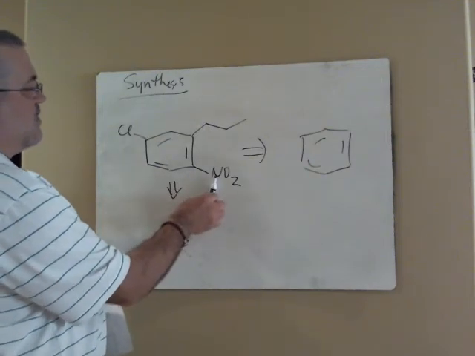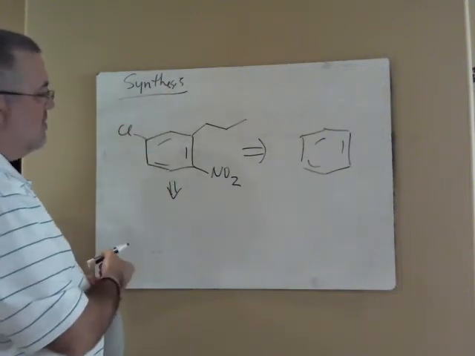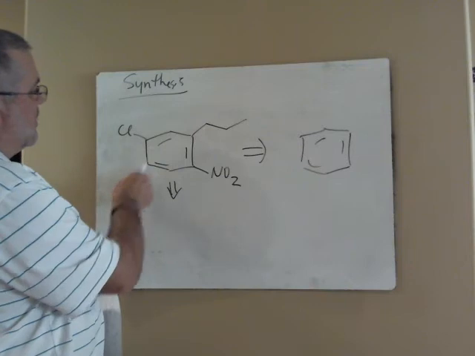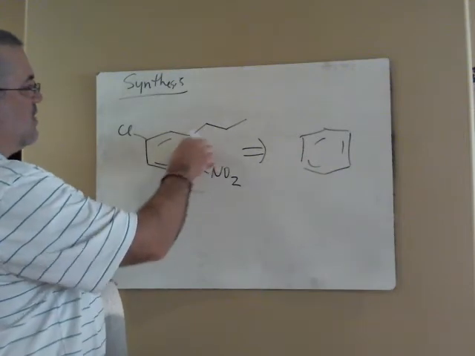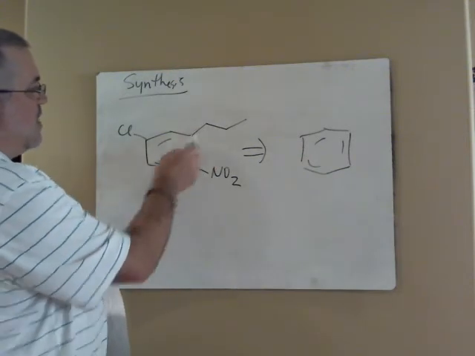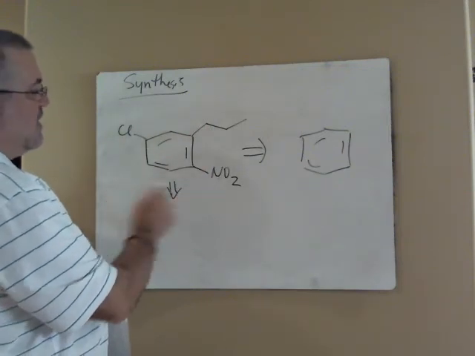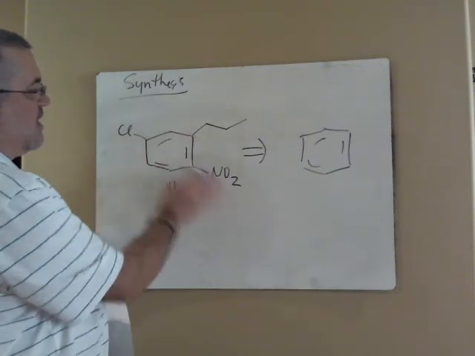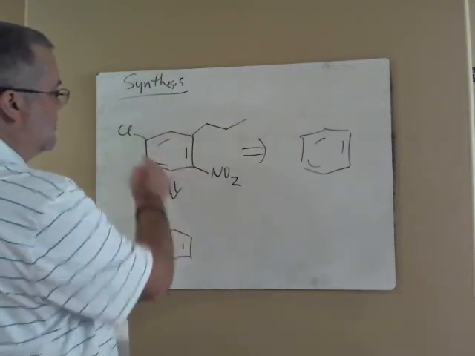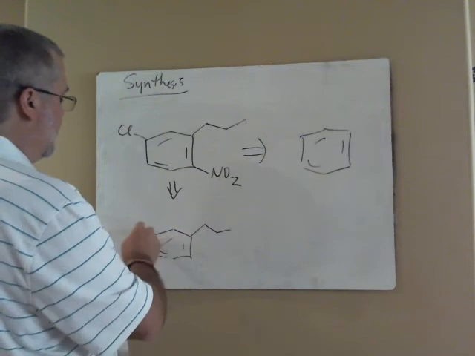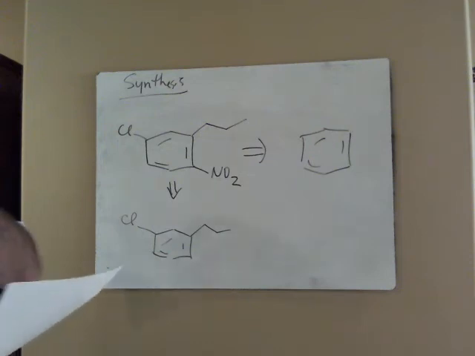Well, this nitro group is a meta-director, so it directs to these two positions. There's nothing there. This chlorine directs to the ortho and para positions. Okay. And this group directs ortho, para. So these two substituents direct the nitro group to that position. The nitro group doesn't direct anything else. And so therefore it's the thing that went on last, because these two substituents would direct it to that position. So that means that you're going back in your first step retrosynthetically to this, right?